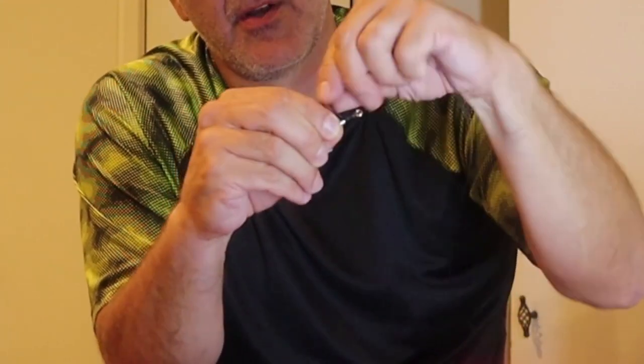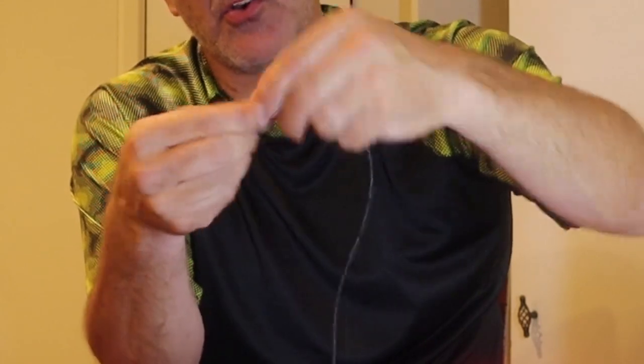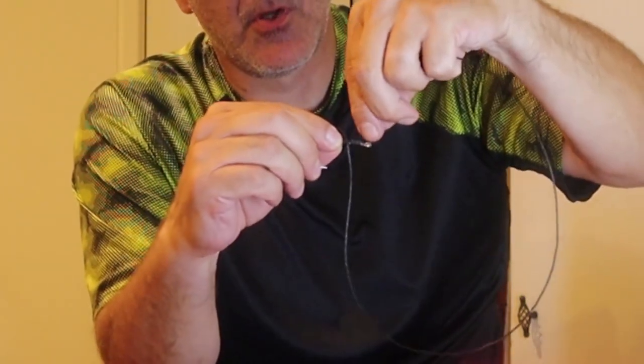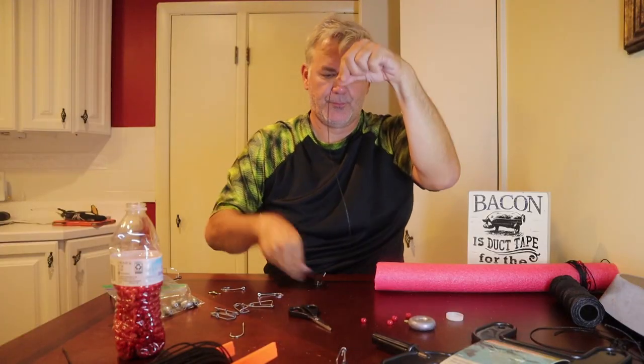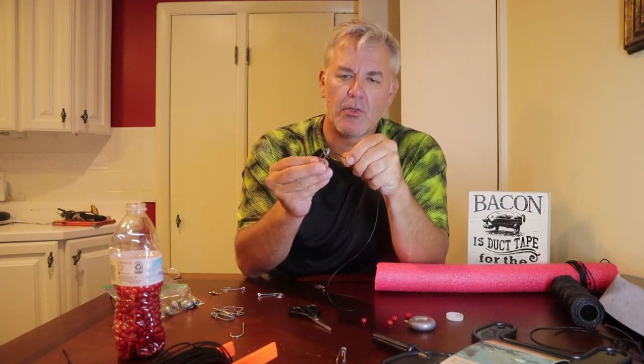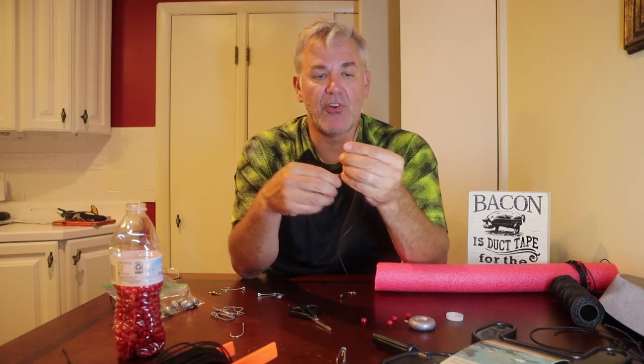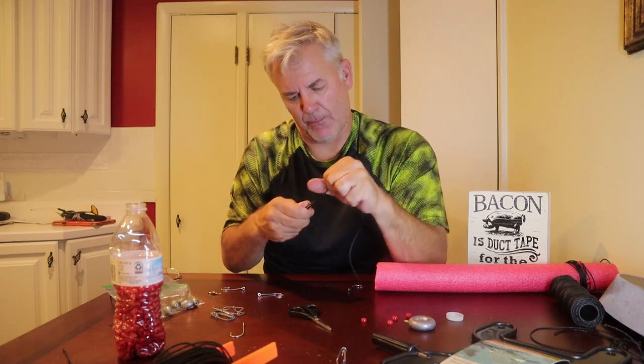Go ahead and put your line through just a little bit and start wrapping it around. You're putting it in through the back side where the hook isn't. So whenever you grab that line and you've gone around it a few times, bam, you go back up through and then you've got yourself a snell knot. Next thing we're going to do is connect it to our trot line — I'm going to use just a regular polymer knot. Since we cut it about two feet, it's going to end up being about a foot to a foot and a half. Knotted — trot line, leader, good to go.